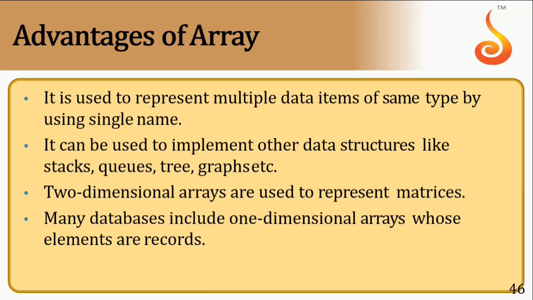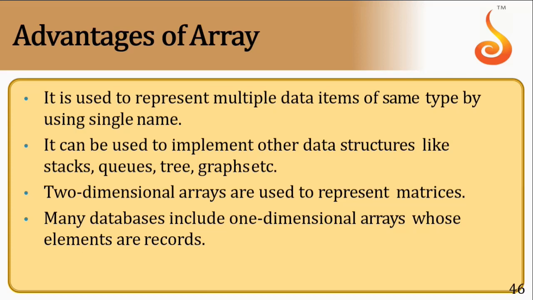It is used to implement other data structures like stacks, queues, trees, graphs, etc. Like you have linked list based implementation as well as array based implementation. So all these, like stacks, queues, trees and graphs. Trees and graphs are non-linear data structures, whereas stacks and queues are linear data structures. You can use arrays to implement those because these have two kinds of implementation. One is linked list based implementation, which is dynamic, and then array based implementation, which is a static one.